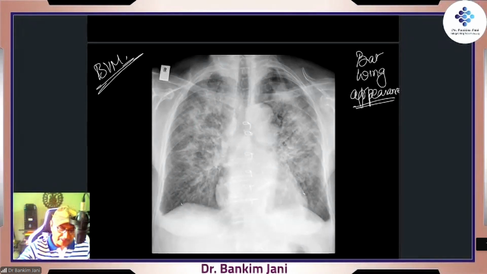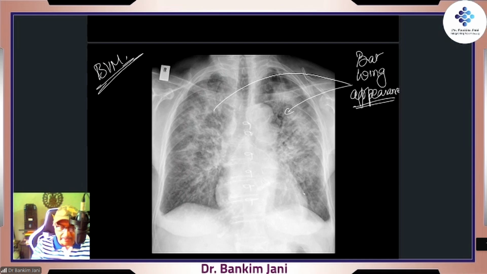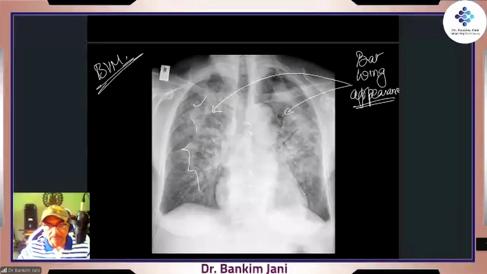If you divide it into 3 parts, up to this level, normally you don't see the bronchovascular markings. So this bat wing appearance would be seen in the 2/3, because that is the area where there will be a collection of the fluid. So this is why it appears like this. As if that bat, his wings, that is what it's called. It's the bat wing appearance. Right? Over here and over here. So this is one bat wing appearance. The heart is definitely enlarged. Right? There is cardiomegaly.